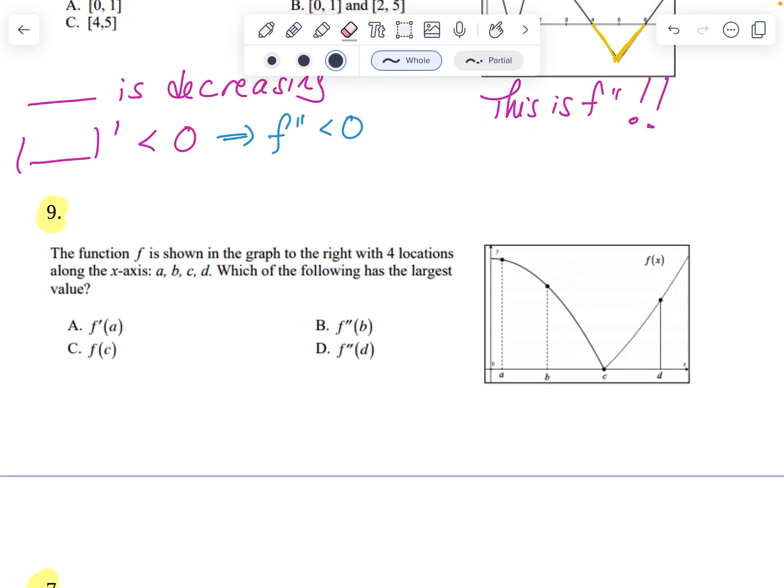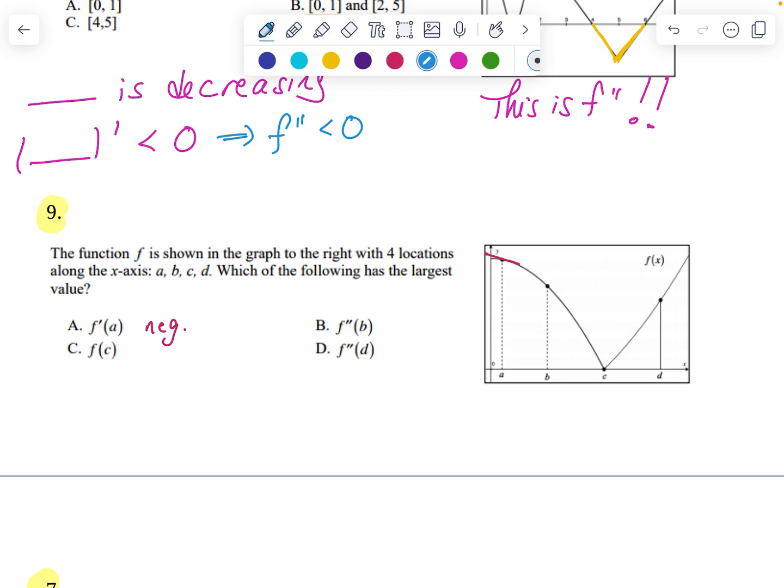All right, this one. This is a very nice little question, okay? Nothing about it is especially hard. You just have to keep your head, okay? So here, they're just asking which of the following has the largest value. And I'm looking here at choice A, and it's talking about f prime at A. Well, f prime at A would be the slope of that tangent line. And so that looks like it is some kind of a negative number. Slightly negative number maybe, okay?